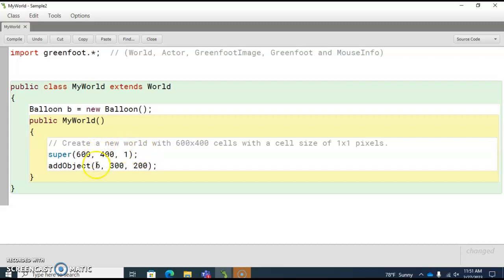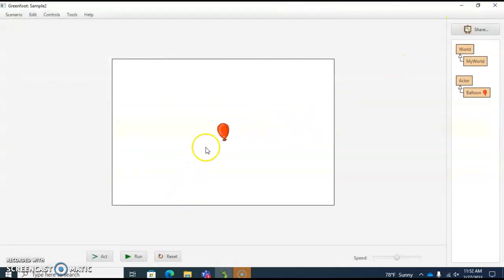So it takes in the object, the X and the Y coordinate. So now whenever I restart my game, there it is, right in the middle. And that's also how you can get a relationship between the different actors that are involved in the game, because they will all be declared and initialized in the world, so you can get them to interact there.